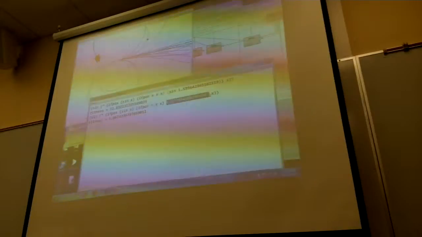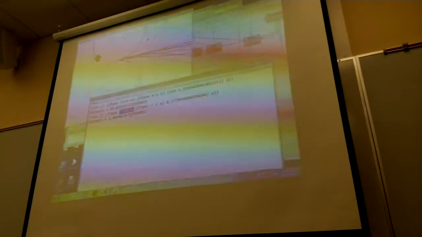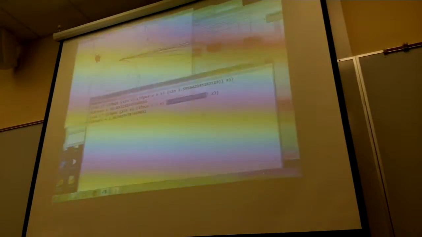I told you it was that sign. And this is a conditional pair. The conditional takes 3 expressions, one here, and one here. It evaluates the first expression. If that comes out to be more than 0, it evaluates the second expression, and if it comes out to be less than 0, it evaluates the third expression. So it's a simple if-else.